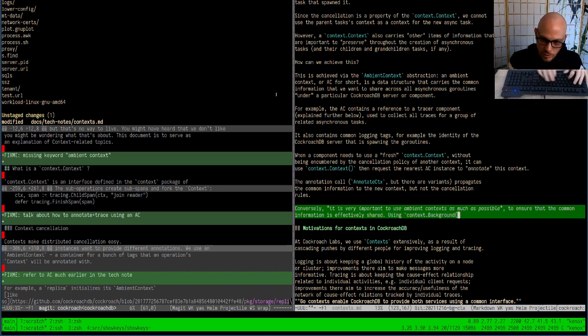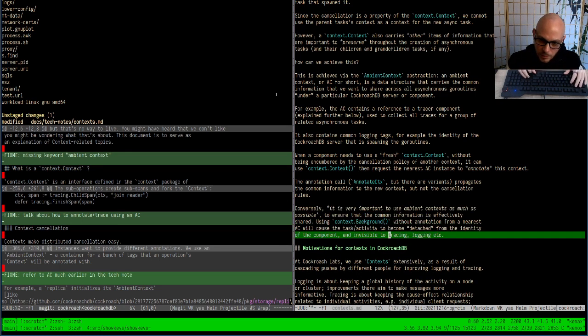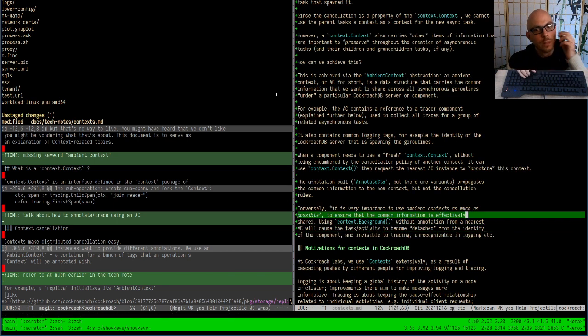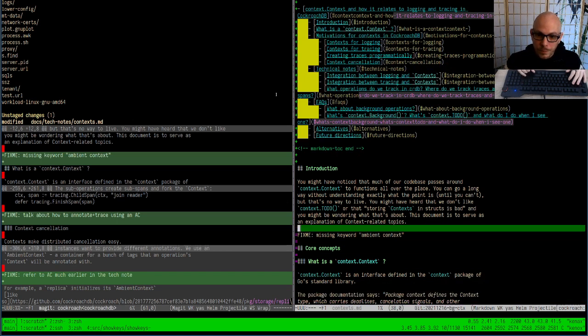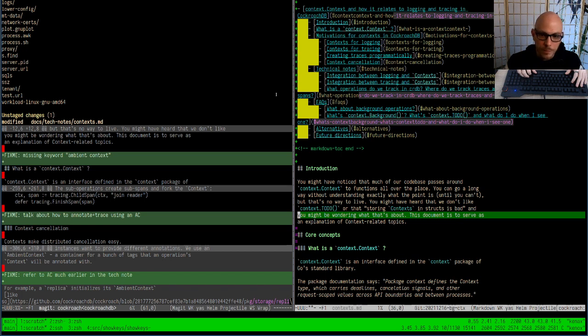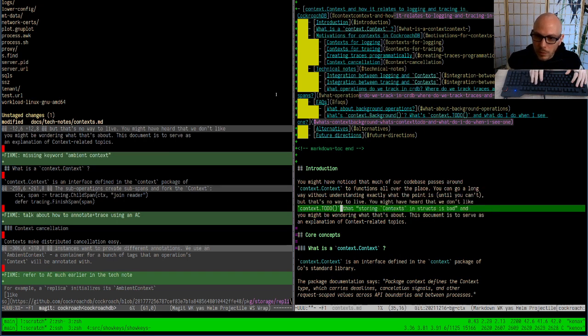Using context.Background without annotation from any relevant AC will cause the task activity to become detached from the identity of the component and invisible, or unrecognizable, in tracing, logging, etc. All right, and then we will need to process the other FIXMEs that we wrote here in a later phase, all over the place. And using ambient context is important.